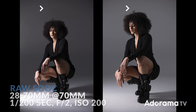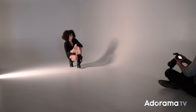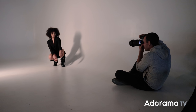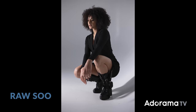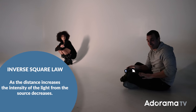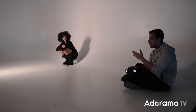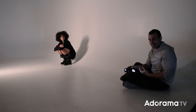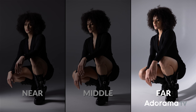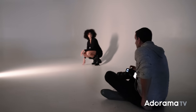Notice that compared to the last shot the background got a stop brighter because we raised the ISO. Moving all the way to the far side of the wall, I bring the ISO up again and watch the background get brighter one more time. We keep the subject the same brightness but the background gets brighter with each incremental step. This is just the inverse square law — the further from the light source, you either power up the light or raise your ISO. I'm controlling with ISO to show how you change the look of the background.